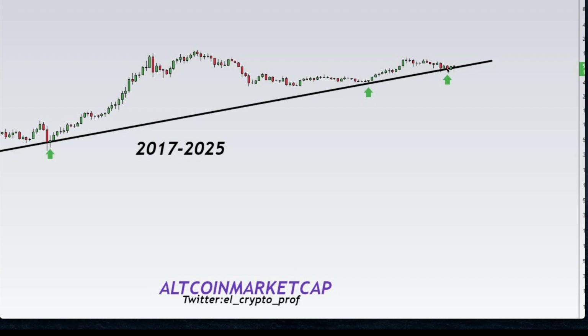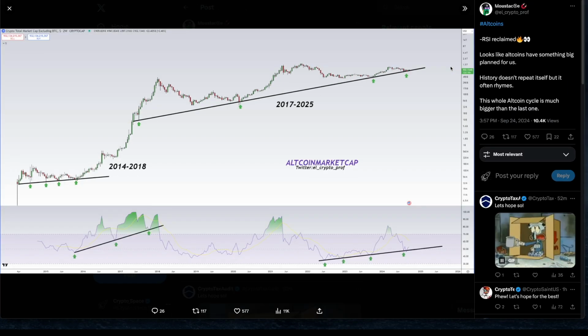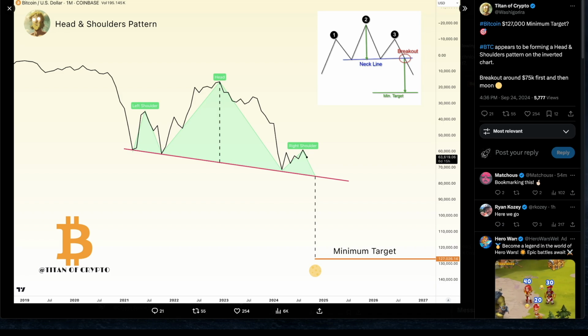And most likely, in my opinion, again, not financial advice, this might occur again. And if it will, Kaspa potentially is going to experience another pump, guys. But again, I don't know if it will, okay? And please make sure that you don't degen into Kaspa when it's going to be at $1, $2, $3. And again, I don't know if it's going to be at these prices. So make sure guys that you buy the dip and take out some profits, okay? Nobody ever got poor taking out profits.